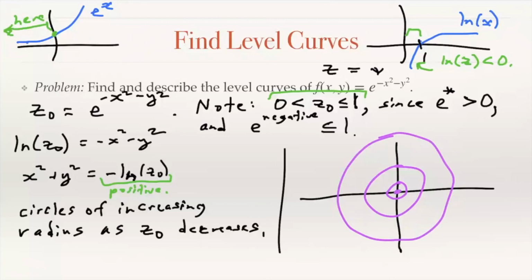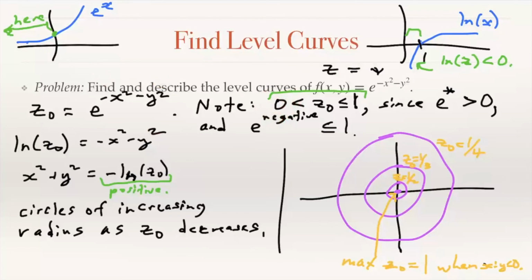So we know that it has a maximum. That's the maximum of z naught equals 1. And that maximum occurs when this exponent here was 0. So that's when we are at x equals y equals 0. And then we'll have labels like z is 1/2 here, then something like 1/3, then maybe a quarter, etc. As z naught grows smaller and smaller, these radii are increasing. And they'll only grow smaller and smaller, going down to 0 and never reaching it, since that was the range of our function.